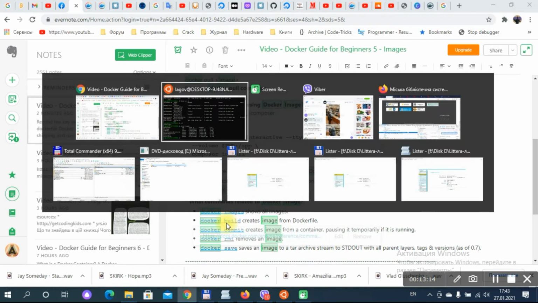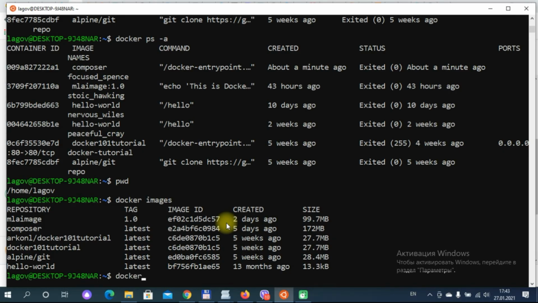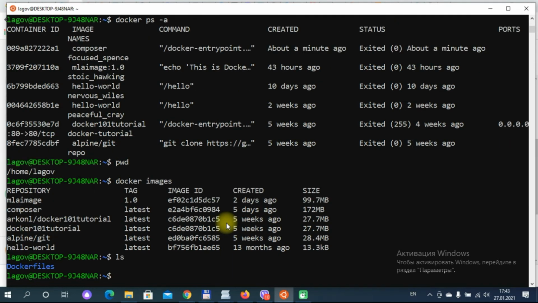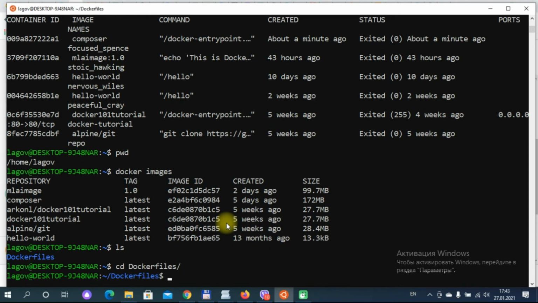Now, create an image from a Dockerfile: docker build. In the previous video we already used this command when we talked about the Dockerfile, and this command basically prepares an image from the Dockerfile. Let's check once more. We are in this folder. Now let's go to Dockerfiles, and then we are ready to use docker build.